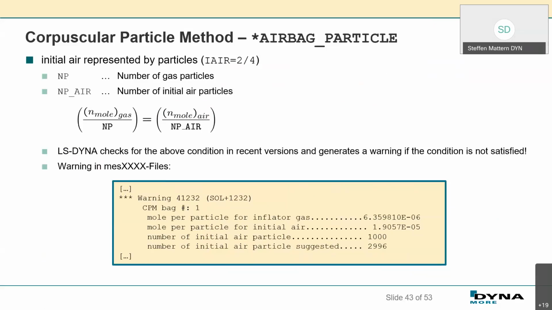And it should be computed using this equation here, but I have a hint. If you don't want to manually compute it, you can use LS-DYNA to compute it, because LS-DYNA will print a warning message if the input value is too far off. So what I usually recommend is you can enter a wrong value first, like 1 particle or something like this. And then you can run one initialization and you take a look at the message file and you look for this specific message here. And then LS-DYNA will tell you the number of particles suggested. But you have to make sure that if you change the number of particles, NP, the number of overall particles will also change. So from time to time, we should look into this warning message.